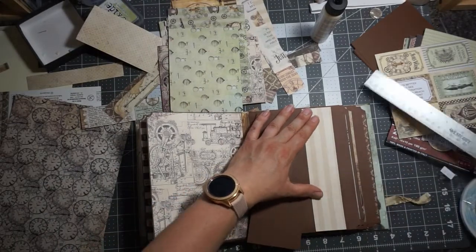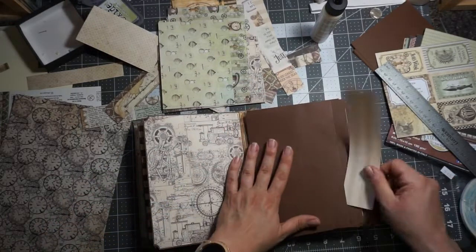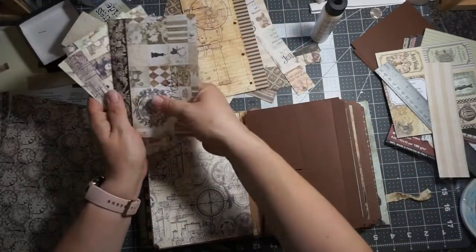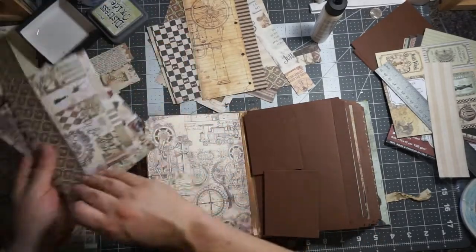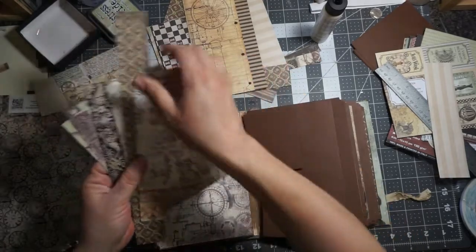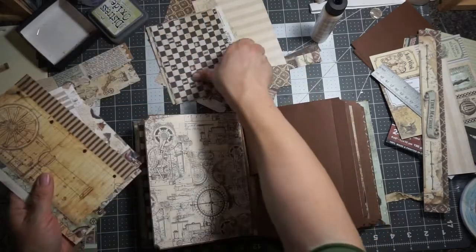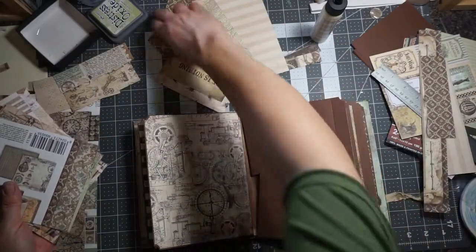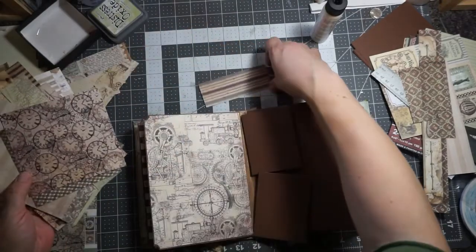Is that one 2 inches? I don't think that's long enough. But it will be a contender for this here. It's not. It's this one. That one's not long enough. I don't think I have any 2-inch strips. Okay.